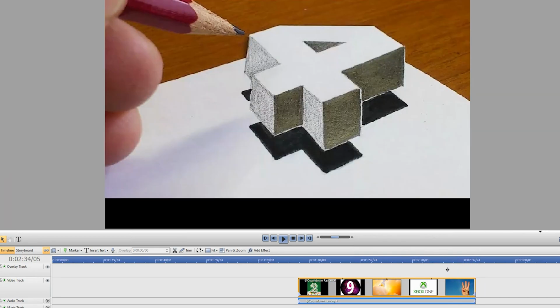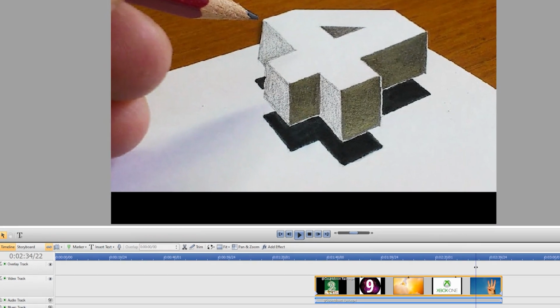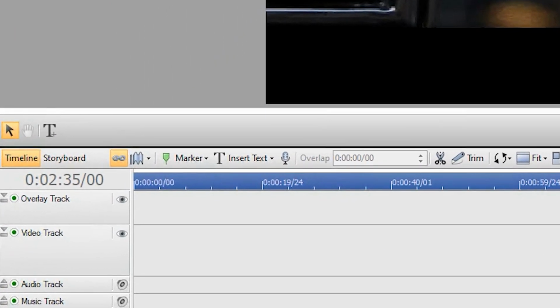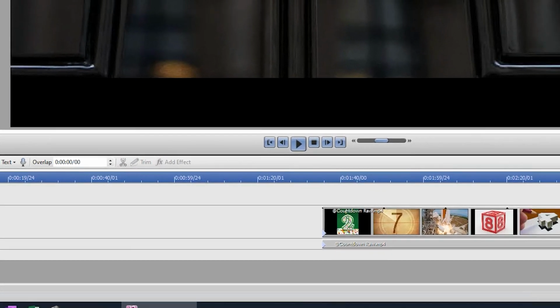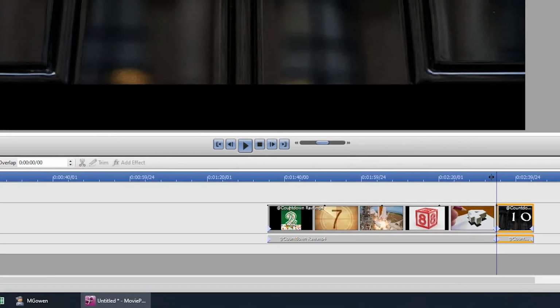So the first thing we need to do is to cut a slice of 10 from the footage. Now notice top left in the timeline, it shows the playhead position as a timestamp, 2 minutes and 35 seconds exactly. I can cut the video at that point using the scissors icon on the top of the timeline, and the video will slice at that point. I can then scrub forward until the time indicator says 2 minutes 36 seconds, and slice again. I can slice also just by using the S key on the keyboard, which is a lot easier.